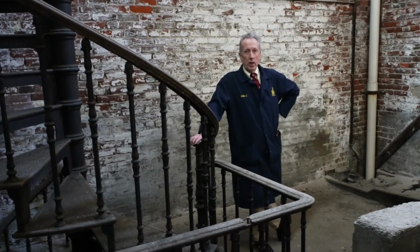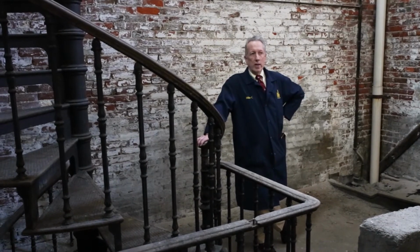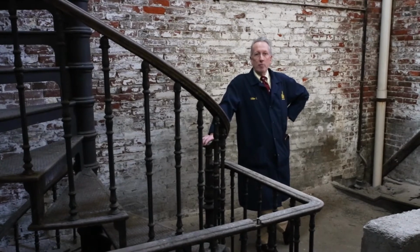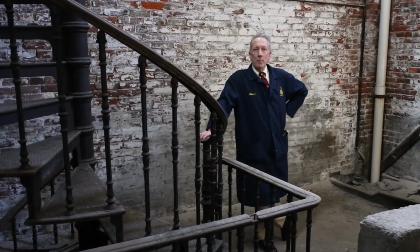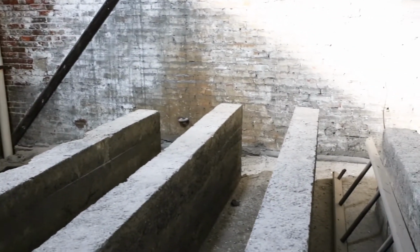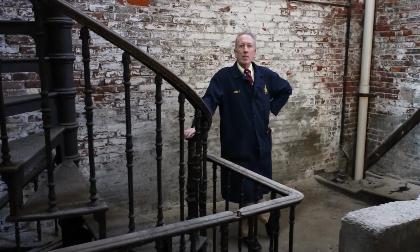Our first stop as we climb up the South Tower is at this first landing. It was here when the building was completed in the 1870s that a huge wooden water tank was installed to supply water to the building. The builders found out that there was a natural spring underneath the building, and they tapped into that resource by pumping the water up here into the wooden water tank, and then from there the water would be fed through gravity to the various parts of the temple where water was needed. This is all that remains of the concrete footings of that old water tank. So let's continue on our trip to the roof.